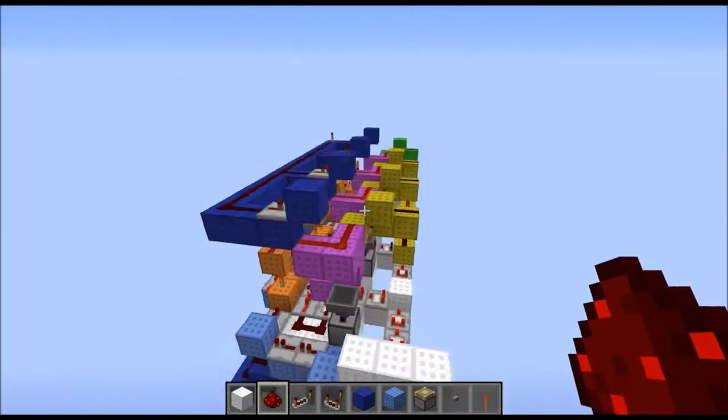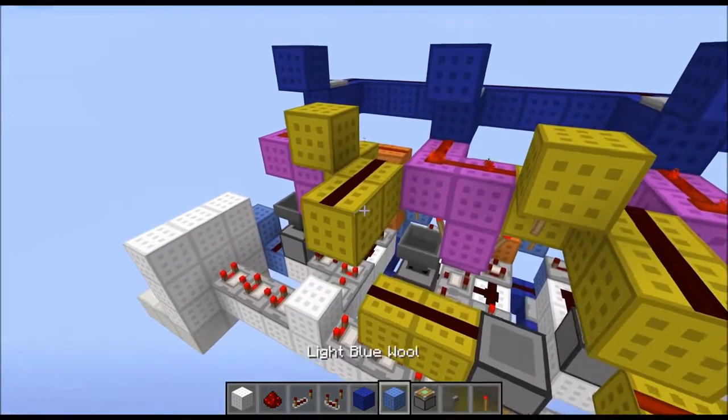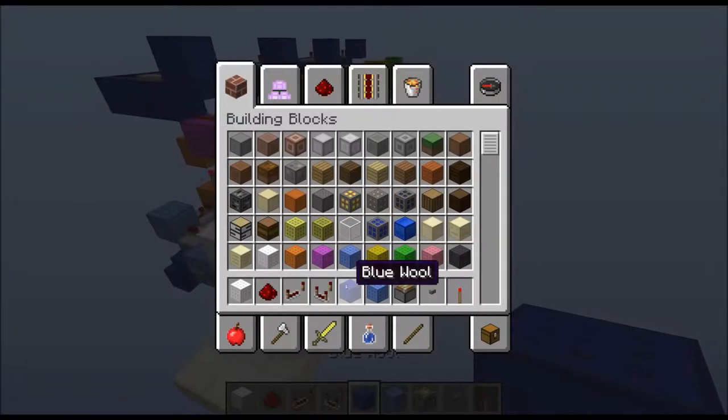And let's turn it here to the side and hit it. The entire system should have just reset. And this one is not active because we forgot a torch. There we go.